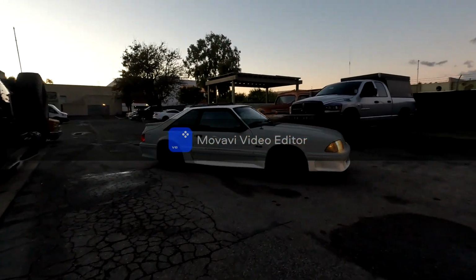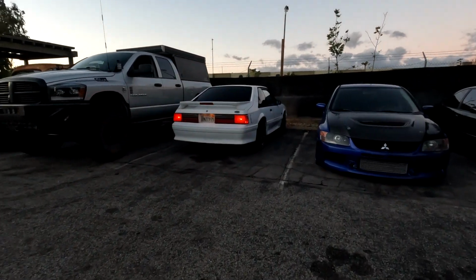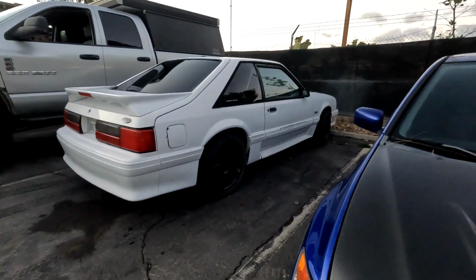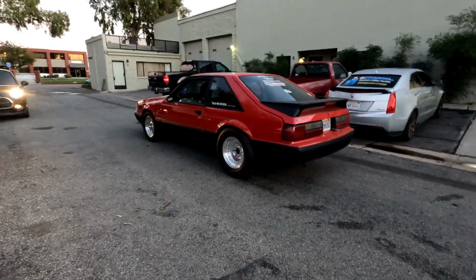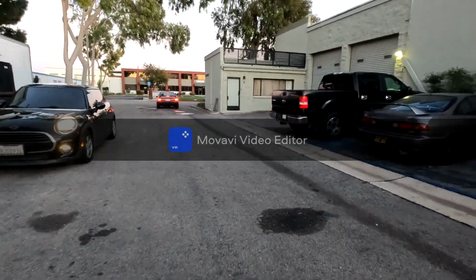Ooh, it's cool. Damn, I saw this one up front. White Fox with the black SVT wheels on it. Pretty clean.